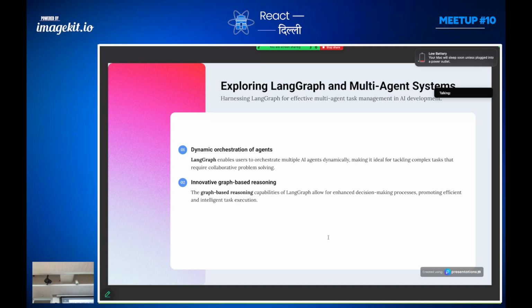As I told, the limitation of LangChain is that it needs to do everything in a sequential manner. But let's say you need to book a flight. Then how do you do it? Because while booking a flight, lots of decisions need to be taken, right? Whether it is a new flight or an existing flight, or the user wants an update on the previous flight, there are lots of things the user can provide, right? So these things are done in a graphical manner.